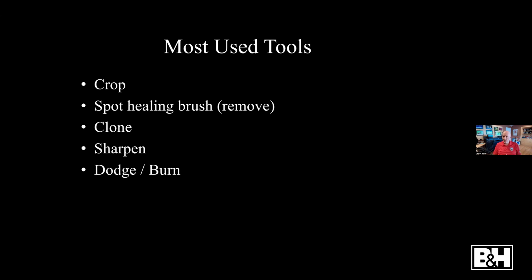The most used tools for me in Photoshop: cropping, which seems really simple, but I fight with cropping quite a bit. And how do I get the best crop? I use a spot healing brush, which I don't believe even existed 10 years ago when I did the last presentation. This tool, which is the J tool on your keyboard, I say J for Jeff, but it's not. This is probably my most used tool of anything I use inside of Photoshop. And that's why I thought, boy, we need to do a refresh on that old presentation.